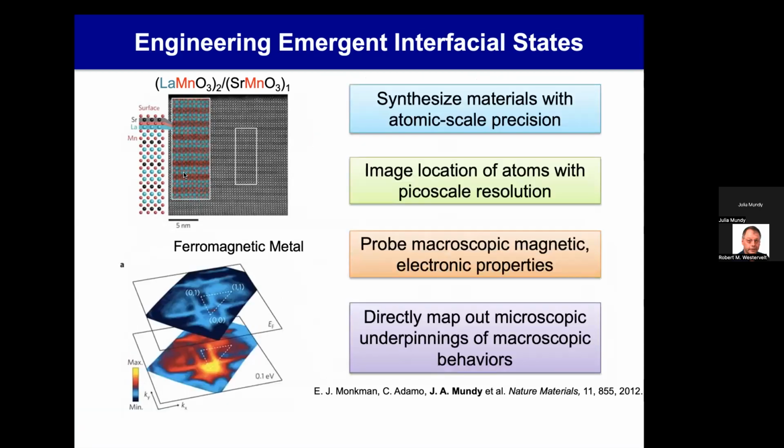Okay, so I just wanted to summarize this approach: we can synthesize materials with atomic scale precision. We can map out the location of all the atoms with picometer resolution, so we can see where the atoms are to picometers, and then we can both probe these macroscopic properties, but also really understand at a microscopic scale why things behave like they do. And then, of course, once we understand, this might feed back into synthesizing some new compounds if we wanted to further engineer the material. So that's the high-level approach: we're measuring things, then understanding why they behave like that, and then using that understanding to refine ours.